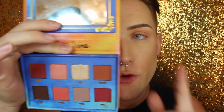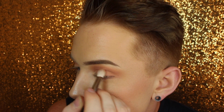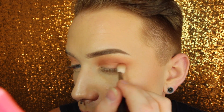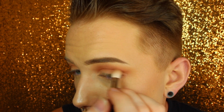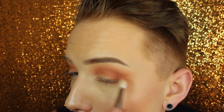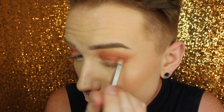Okay, and then I'm going to be taking Creation from the Lime Crime Venus palette. And I'm taking that color and putting it just slightly below my crease. And then I think I'm just going to kind of connect this crease to the outer end of my eye. And I'm using the same Creation color and just also applying that to the outer V of my eye. And then I'm going to take a little mixture of Creation and Muse from the Venus palette and just really define that good old crease.